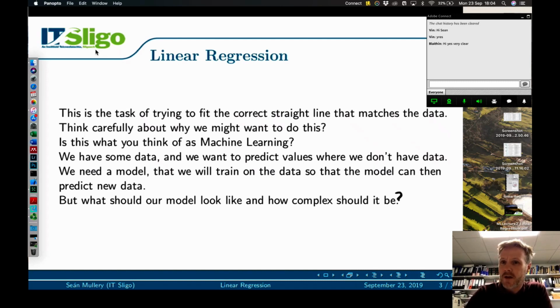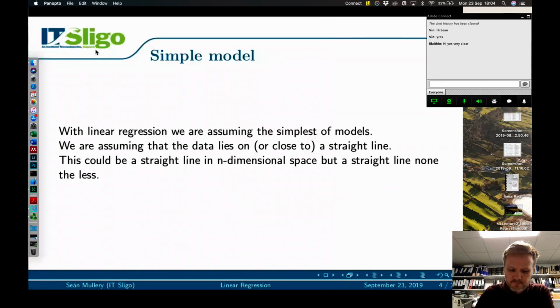Okay, and that's a much more difficult problem actually than any of the individual models that we're going to do. So in this particular case, we're going to deal with, as I say, linear regression. That's a particular type of model, and what we're assuming is that it models our data well. But that may not be the case. It may not be an appropriate way to model our data.